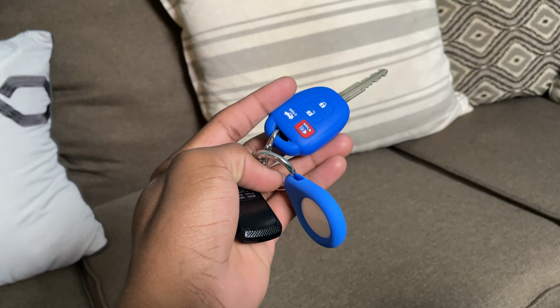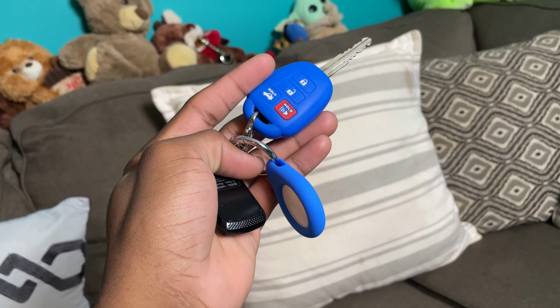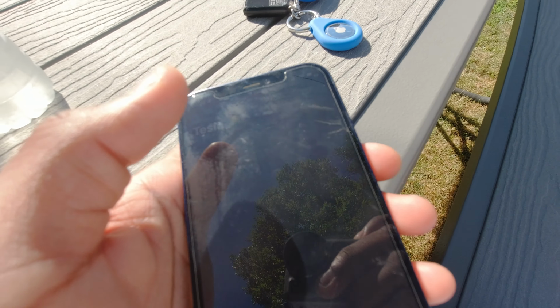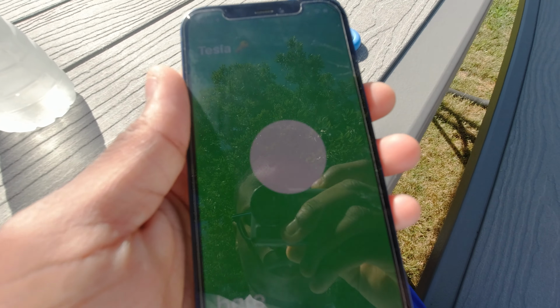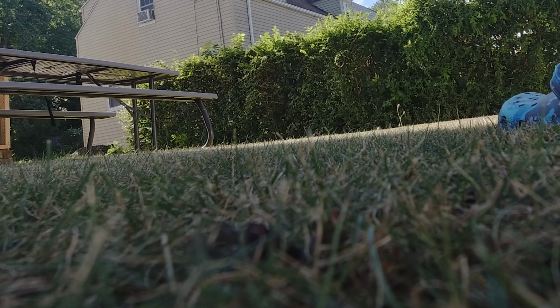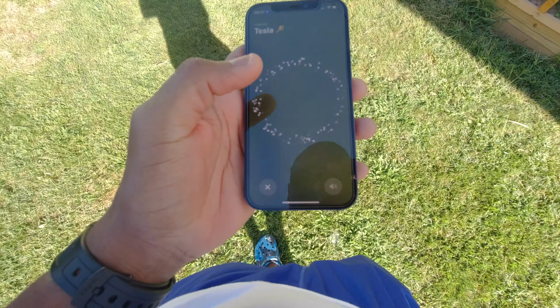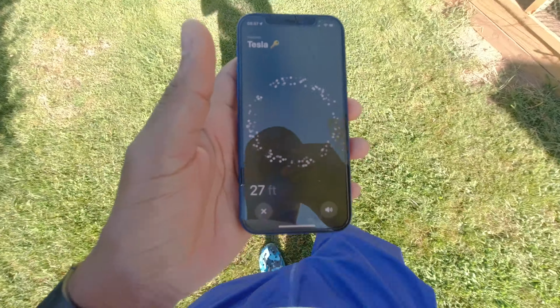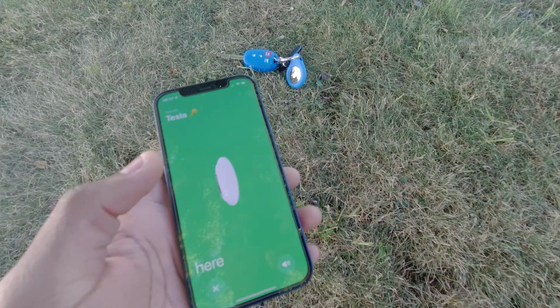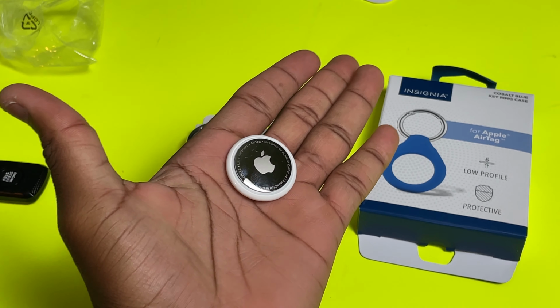Sounds like car insurance, right? Ever since I got the AirTag, I don't have to search for my keys if I can't find them. I can simply track it with my Find My app on my phone or give it a chime so I can hear where it is. This came in really handy, especially when I went to the port the other day and my keys fell out of my pockets. For a second I was panicking, but then I remembered I had my AirTag attached to my keys, so I tracked it down easily. It is one of those things that you won't know it's useful until you need to use it.